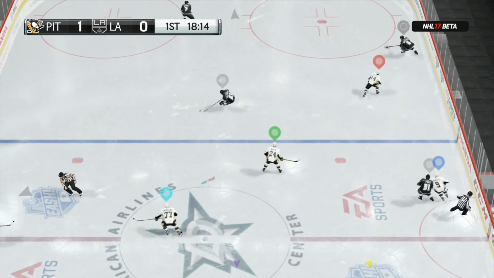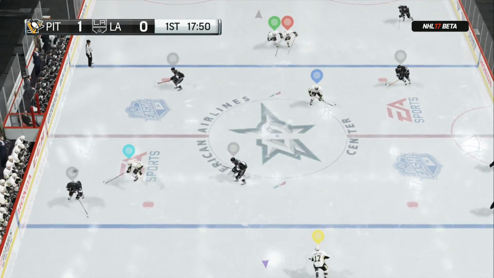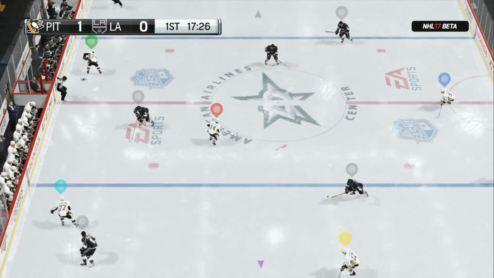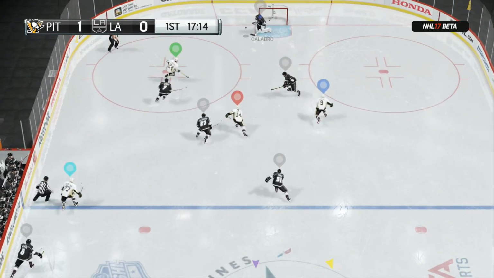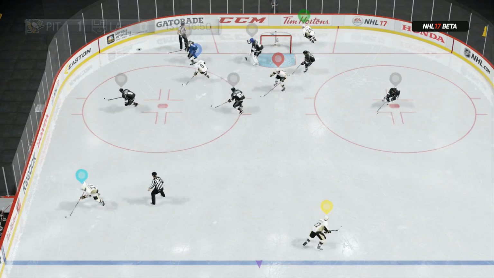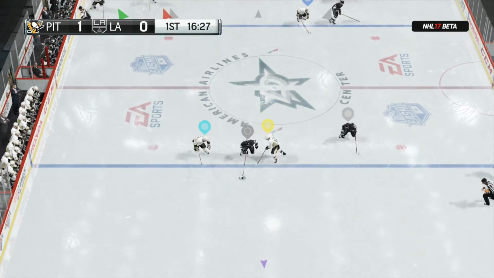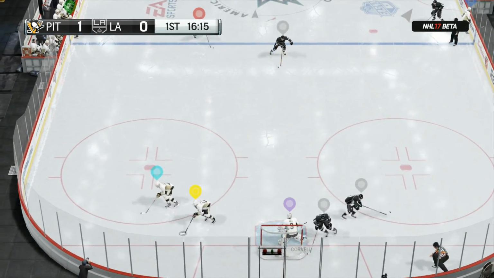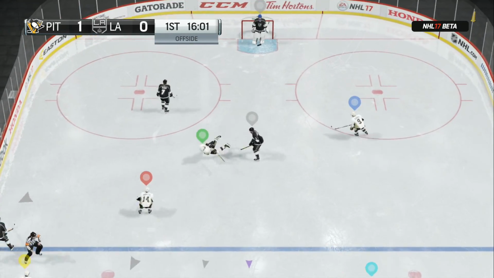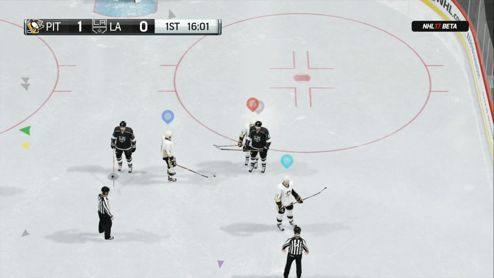Nice. That was good. First pass. Nice shot. Rebound. Oh my god. Right on the line. So fast. So fast. Nice. What a poke check. There you go. Green, you're going way too far out. Jeez, green.